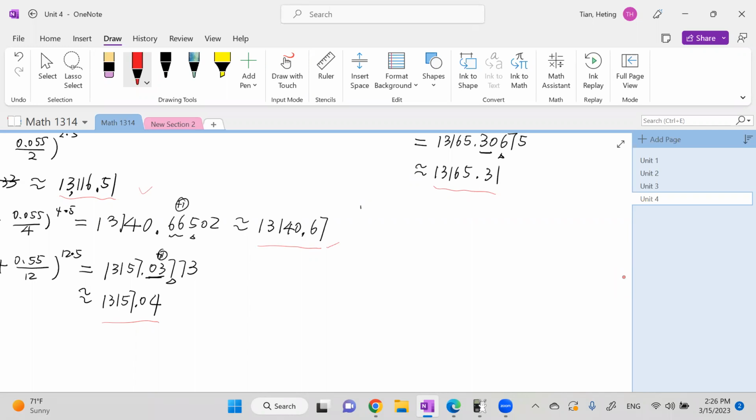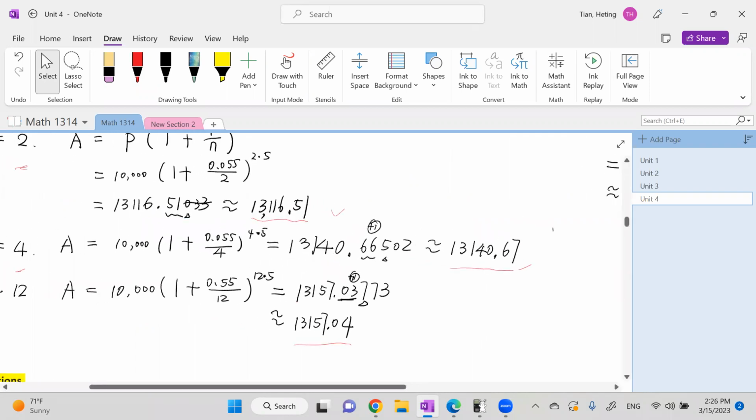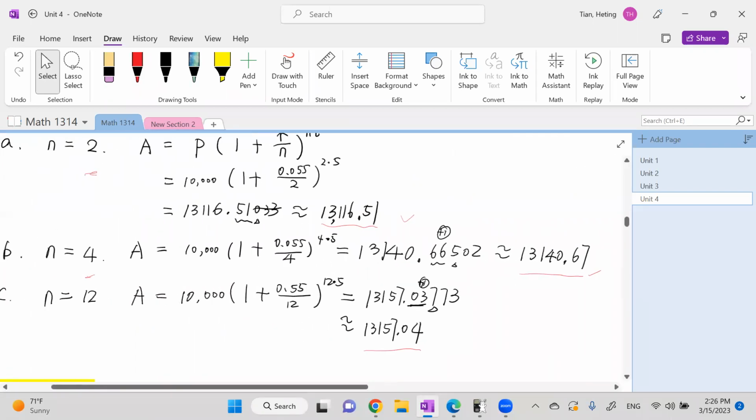It's good for the people who deposit money, because they have multiple times compounding a year. But if you borrow money from the bank, and they say, I will charge you compounded monthly or daily, you will lose a lot of money tremendously, because you give them more interest and you pay them more money. So communicate with your bank if you owe money to the bank.